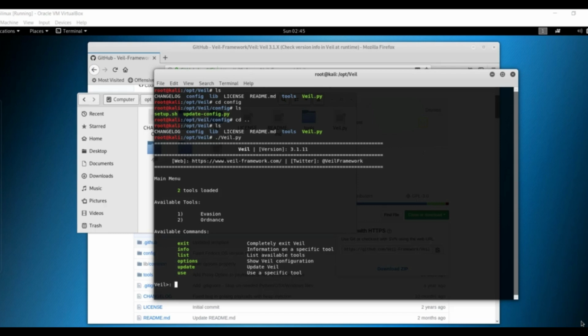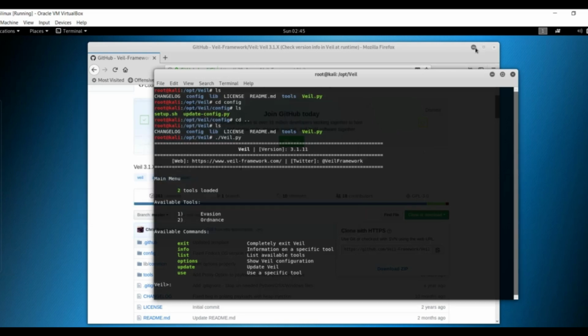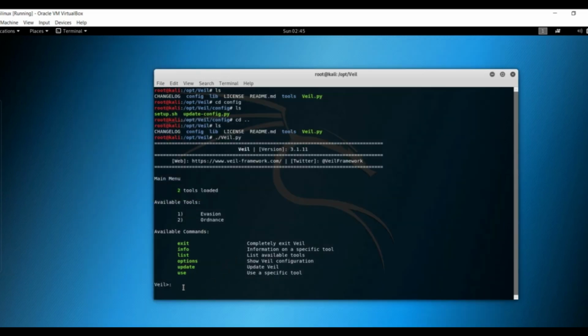Now we have successfully downloaded the Veil packages on our machine. That means we can just run this Veil framework, and you will see that we just get this tool running in our Kali machine. So let me just close everything over here. We don't need this. So now you have to use this framework. Let's see how we can do that.